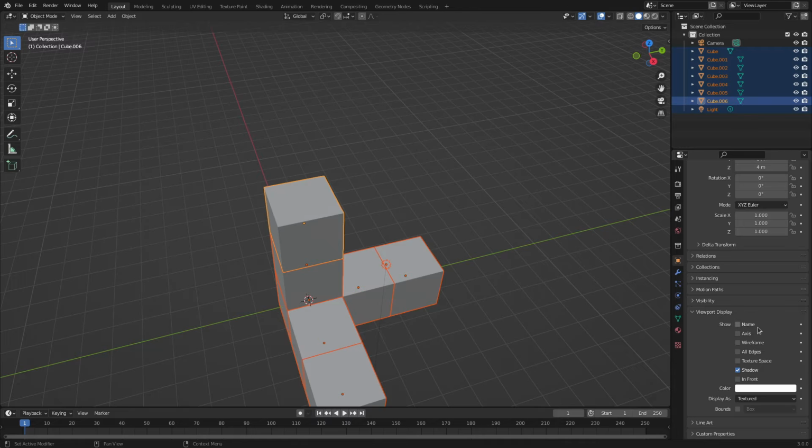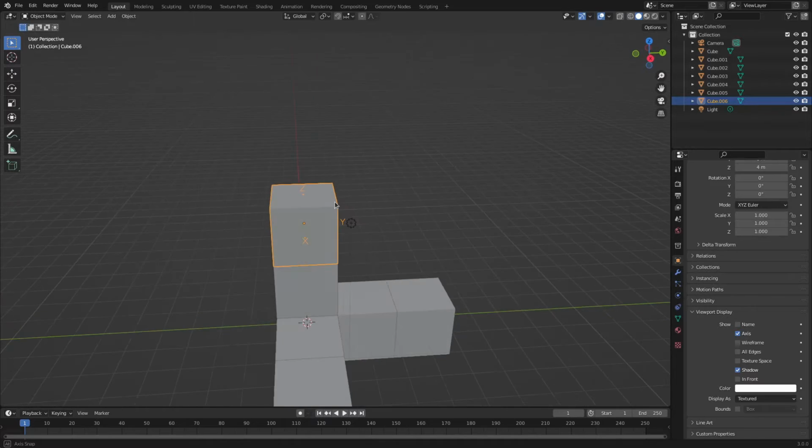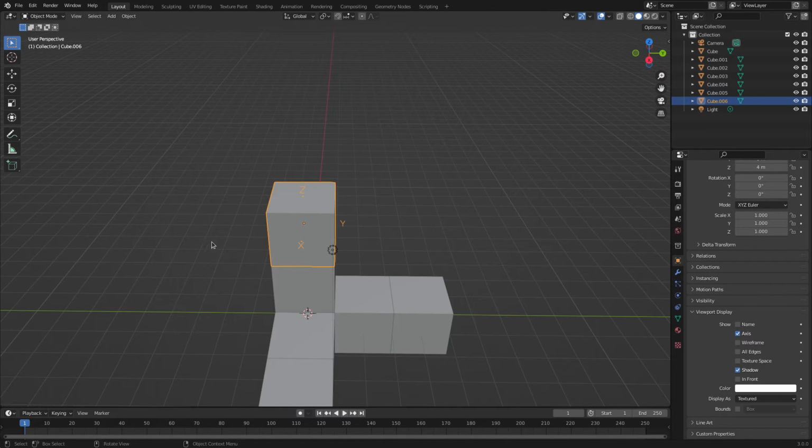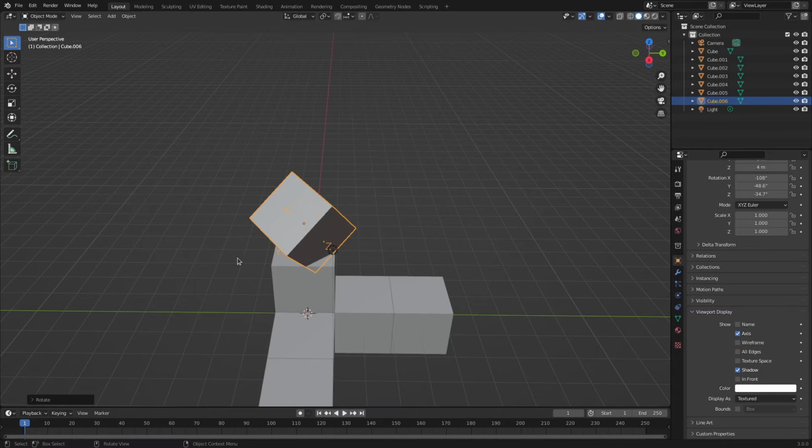It says Axes, so I'm going to turn axes on here, and you can see that I can now see the axes for this top cube. X, Y, and Z, and you can see that they align with the global axes. If I tweak this, I can alter them so that they don't align with the scene's global axes.